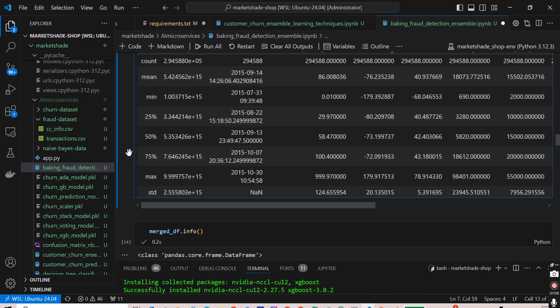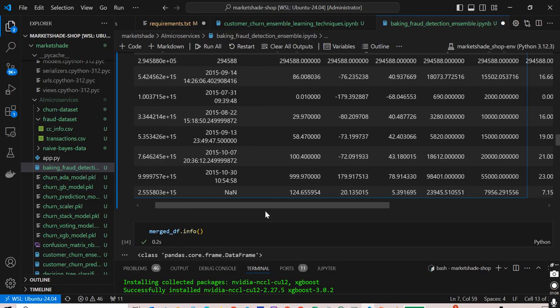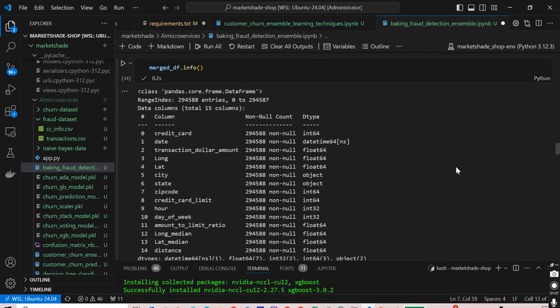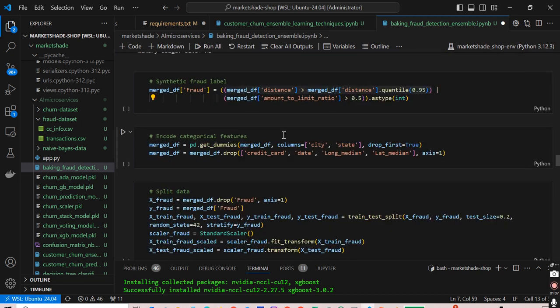So it means we are looking at the 95th percentile. The 95th percentile should also be something less than 1 based on the trend of our data set. But now we are saying if there is any distance that is greater than that, then that is a fraud. Yes, that's a fraud. And now that's what we say.